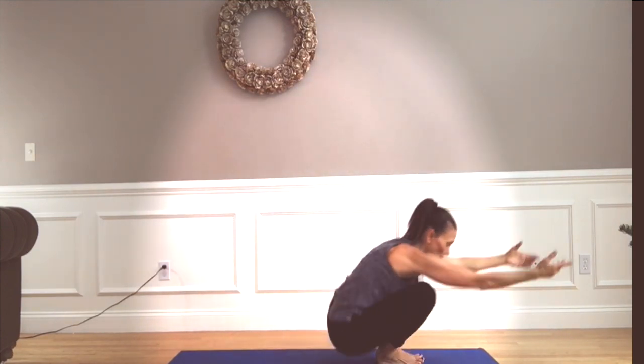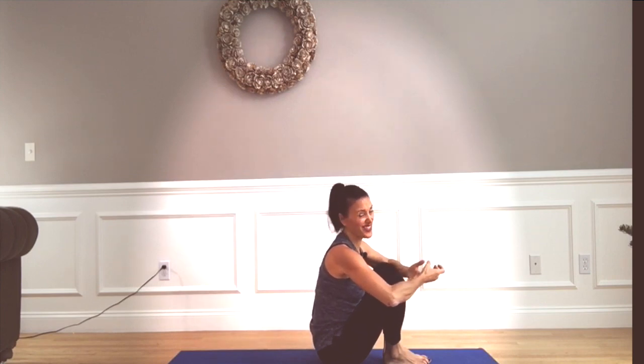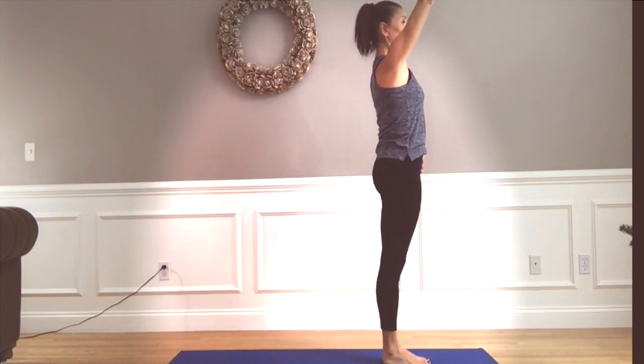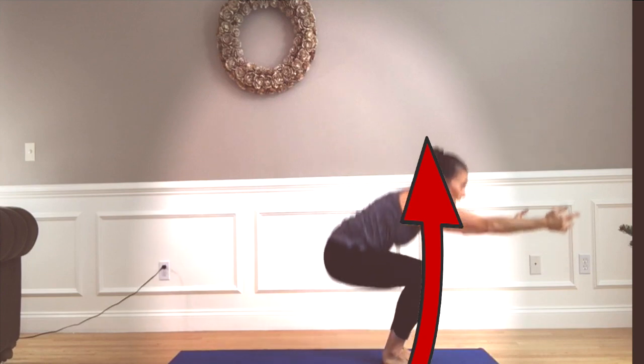And do that again. Reach up, and reach and lower. So you might be like, this is hard, or you might be like, this is easy. It is a very good exercise. Lifting, centering, lift through the center line. Scoop into the belly as you come down. And then lift up again.